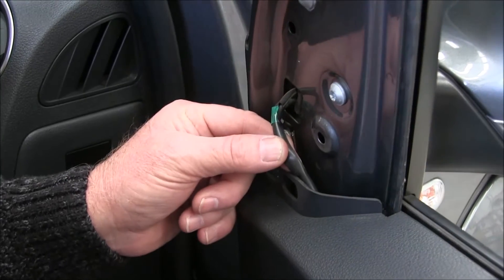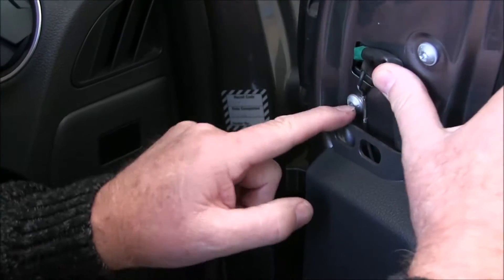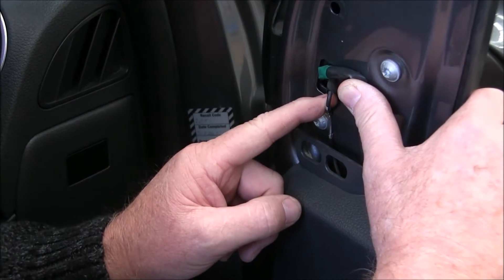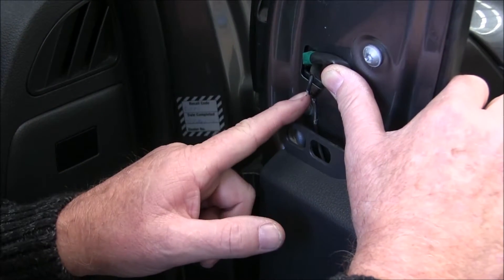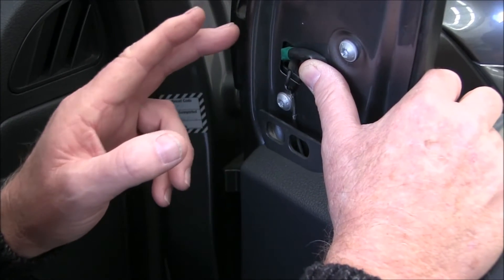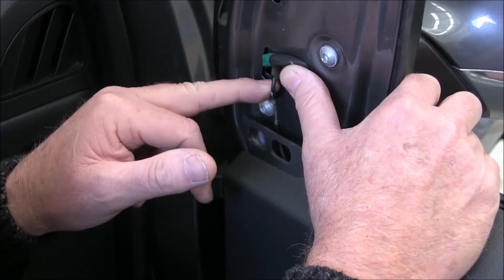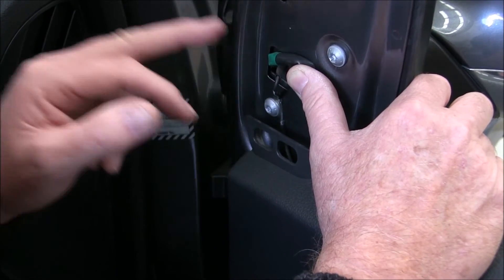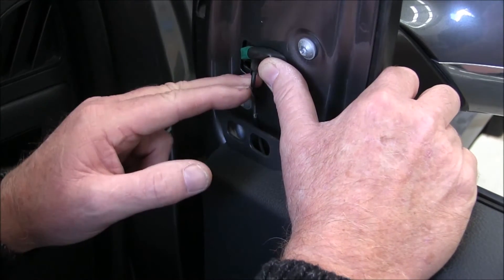Once again, we're going to take the door panel off, but you'll notice there's another cable here and it's got an earth on it. That's your radio aerial cable. If you don't put an aerial back into your mirrors, you won't have any radio. This one on the right-hand side works with your radio to give you FM1. The left-hand side gives you AM and FM1, and FM2 is on the right-hand side.